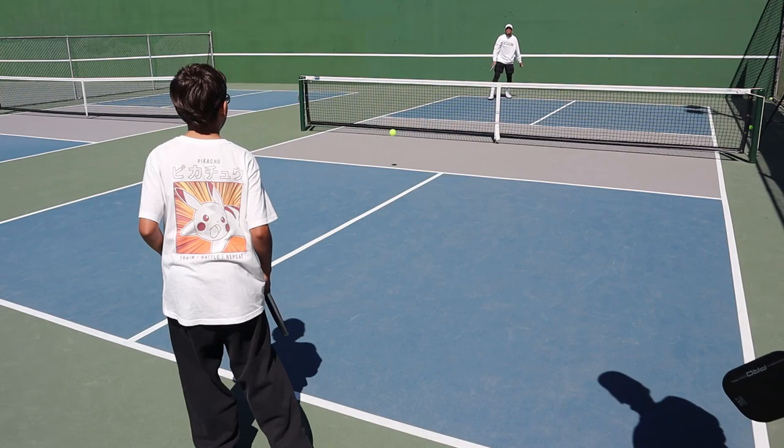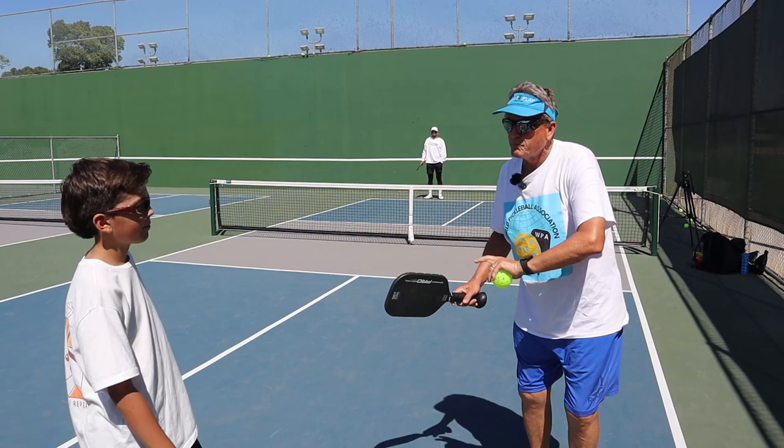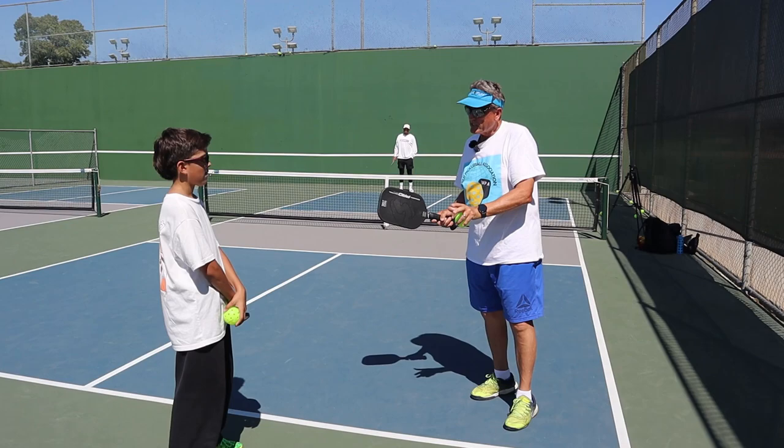That's it. Good, that's much steadier. Now, you're doing the right thing. When I first met him, he was just belting the ball really hard, and it was going out a bit, so we gave a second chance. But now, that's consistent. Now we'll start to increase the swing a little bit more, because I think you're ready for that now.